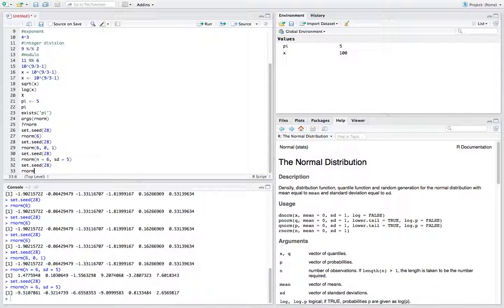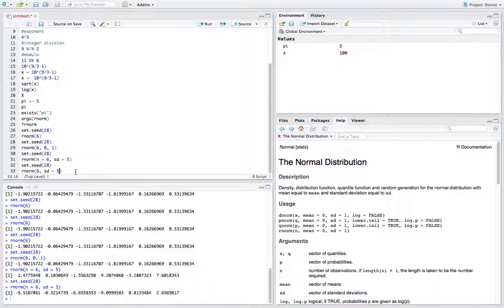So that would be the same as if we were to do this. So we could do rnorm, and we could say 6, and then we could say our SD is equal to 5. So this goes in order and then by whatever you specify. So we didn't specify anything here, so it's going to assume that this is the first argument here. It's going to assume that it's the n. We don't specify anything for mean, so we have to say SD for the second one. If we didn't, it would do our mean is equal to 5 and then an SD equal to 0 because we didn't specify anything for that.